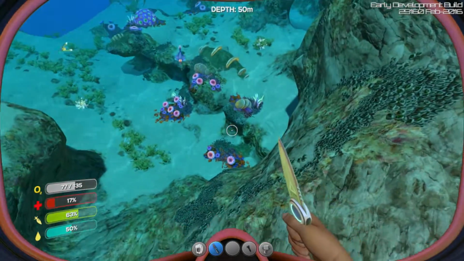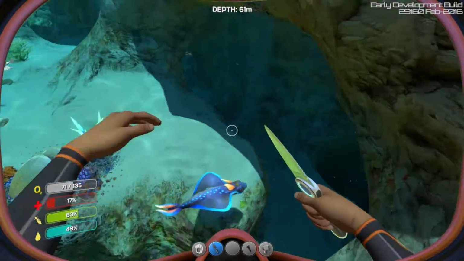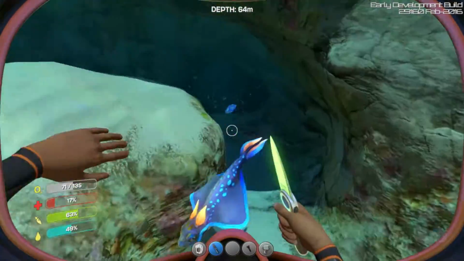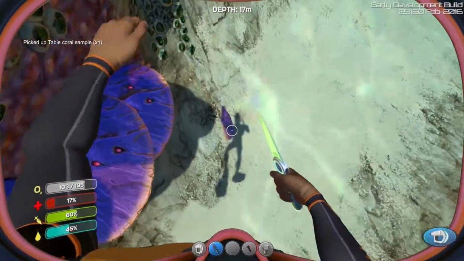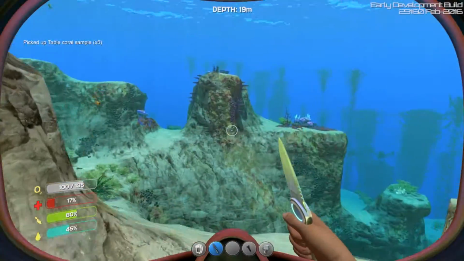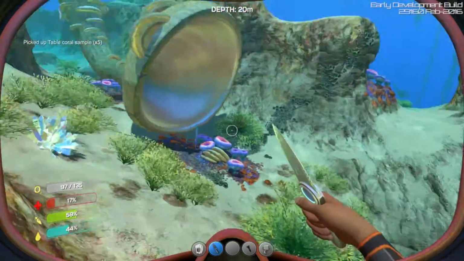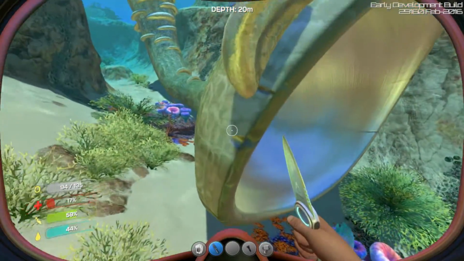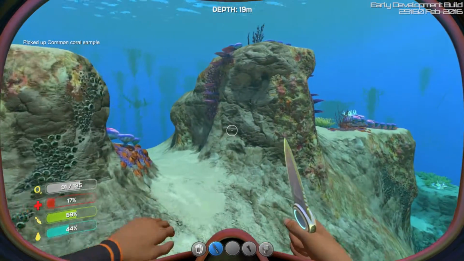Okay, I'm just going to swim around and search for the fungi. I don't know, maybe it's the mushroom. No, that's acid mushroom, not fungi. Oh my god, this is a deep cave. What in God's name is a fungi? How the hell am I supposed to get a fungi? Come on, coral sample.